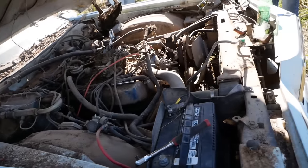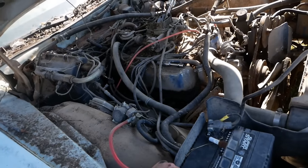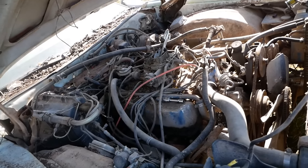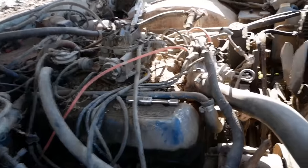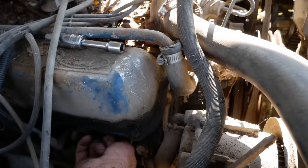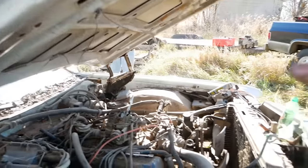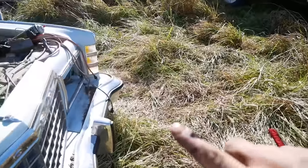Well, we're going to go ahead and pull all the plugs and clean them. But before we do that, I'll have Jess bump this thing over. And I'm going to stick my finger in the cylinder here until she pops my finger out. My finger is in the hole. All right, I think that's it. Oh my God. Look what it just blew all over my finger.